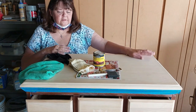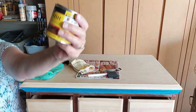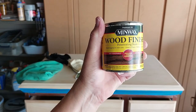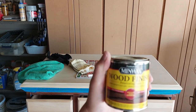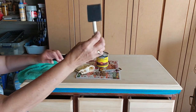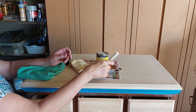Okay, so we're going to stain the top, and we're going to stain the top three drawers. So we're going to use the MinWax wood finish penetrating stain in the color dark walnut, and a foam pad.